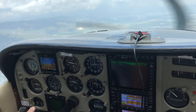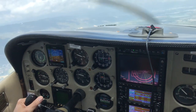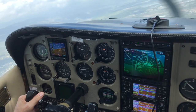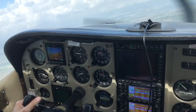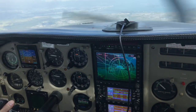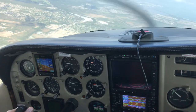At this point, we are waiting for the aircraft to lock onto the signal at Norman Manley that will provide us with the lateral and vertical guidance. Here you will see the pilot pointing at the instrument to say that the signal is active. And that is what will guide us to the center line of the runway, and will keep us lined up all the way down to the runway.